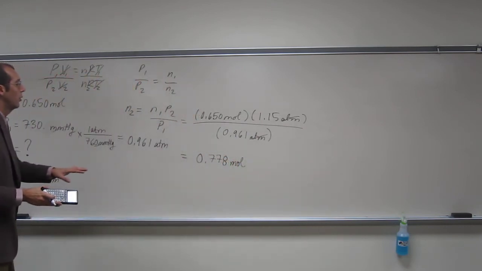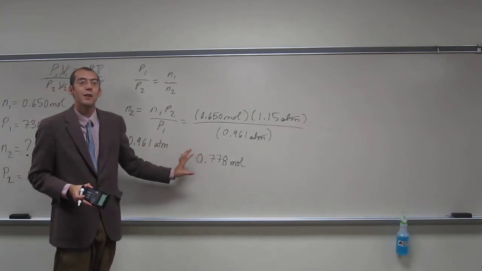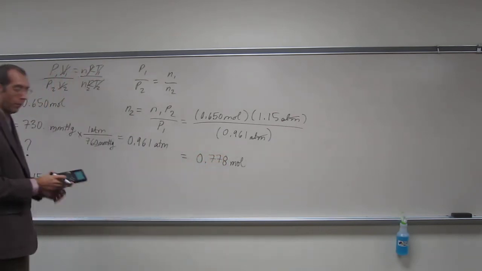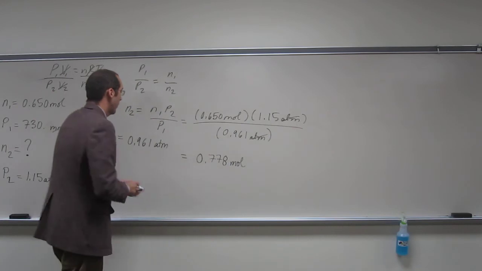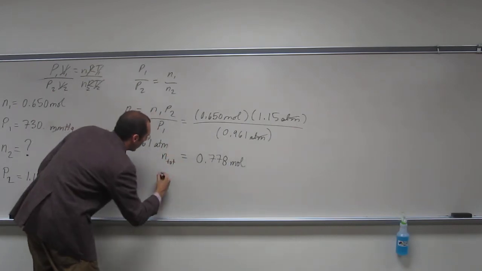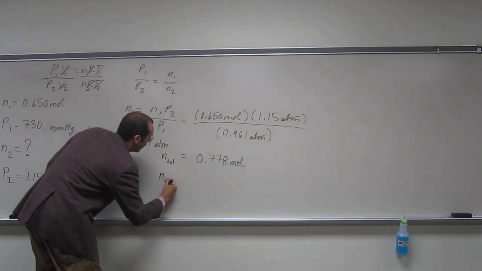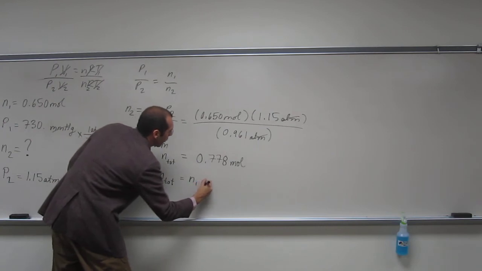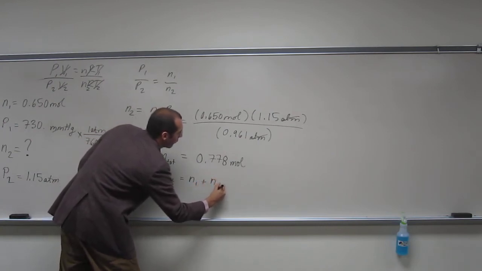Okay, so the number of moles total, this is the number of moles total that's in the gas tank. So in order to do that, of course, you're going to have to take this number, which is the number of moles that's total, and remember this equation. It's going to be the initial number of moles plus the number of moles that were added.